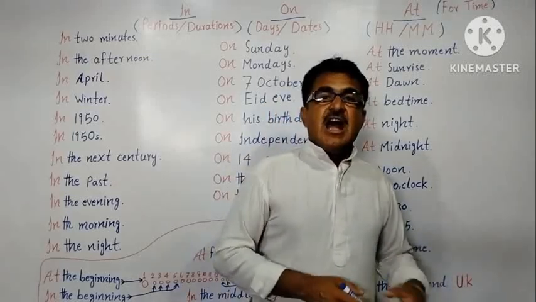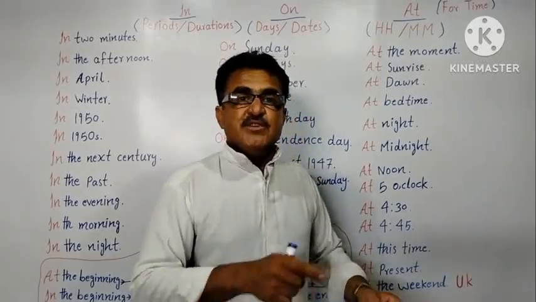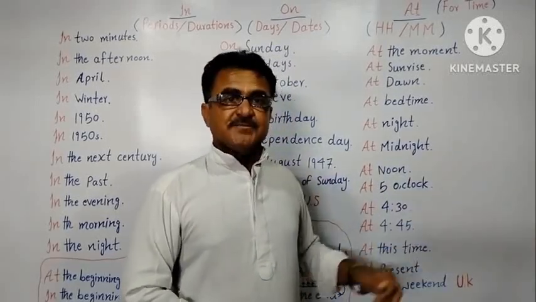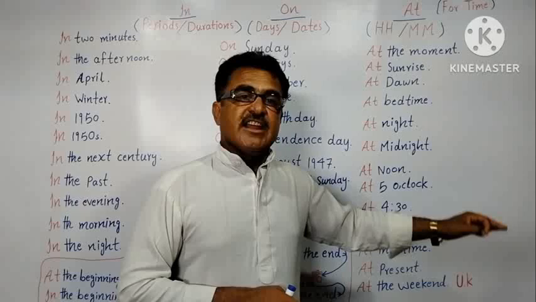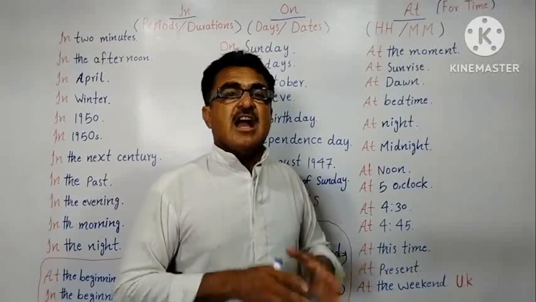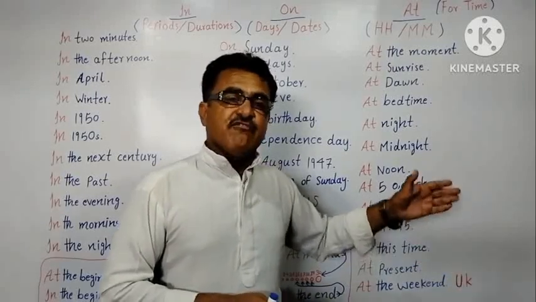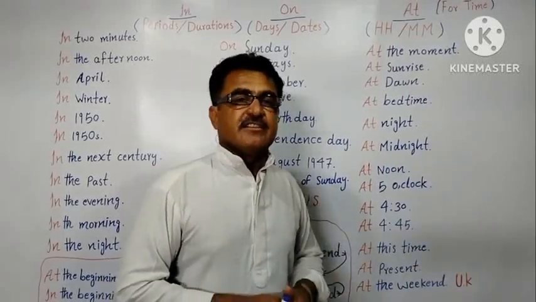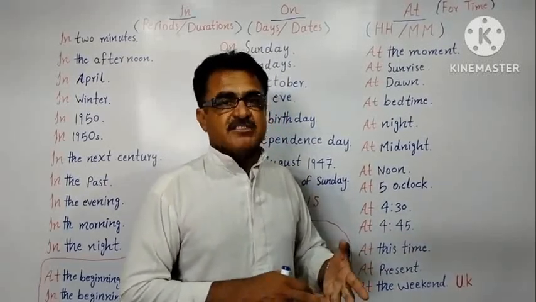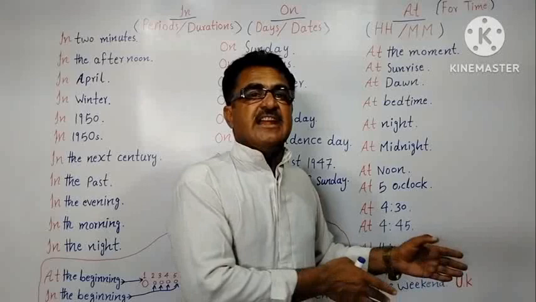Now let's go to the end. I arrived at the end of the movie. It means I arrived at the last minute of the movie. Okay. So we say I arrived at the end of the movie. If I say I arrived in the end of the movie, it means a few minutes were remaining when I arrived there. So those minutes can be 5 minutes, 2 minutes, 10 minutes, even 15 minutes. Then I will say I arrived in the end of the movie.